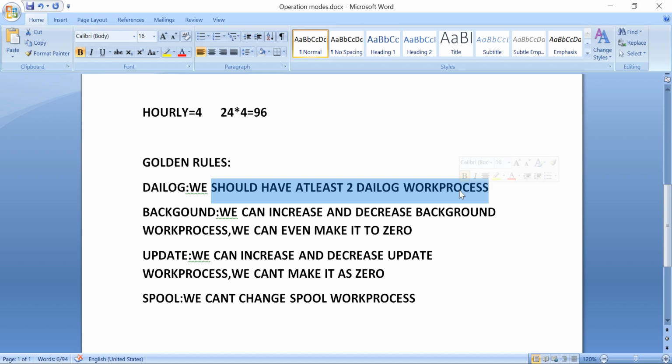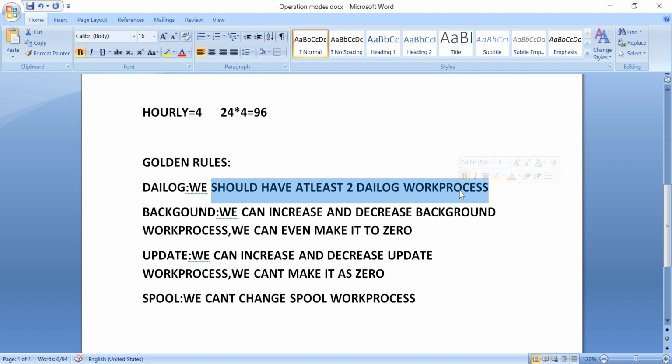What about background work processes? We can increase background work processes, we can decrease them, we can even make it 0. If you are not having any background jobs to run, you can even make your background work processes 0. For example, during daytime, during your business hours, I don't need any background work process.